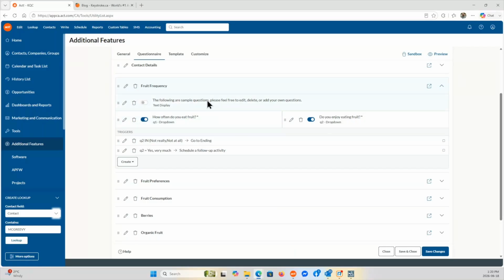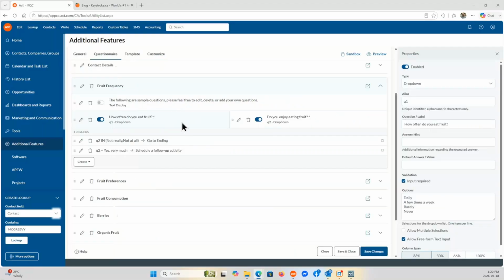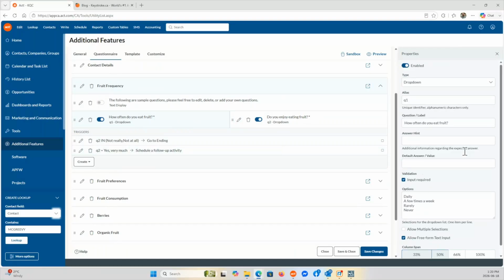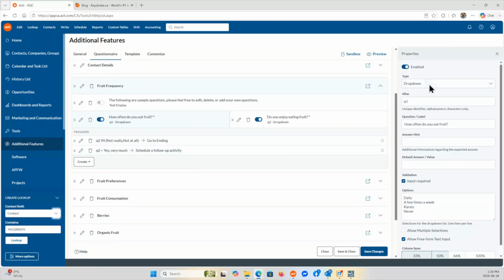So what I've done is, by default, it puts in this. I can actually enable this as header text, the following sample questions, blah, blah, blah, but I'm going to keep that disabled. So let's take a look at a question here. Now, you'll notice that these are side by side, because I've selected both of them to be 50% of the screen. So it's using the space a bit more efficiently. I've selected drop down. Try to use drop downs as much as possible. And then I've put the drop down values in here. You don't have to put in any special HTML, bracket, BR, closing bracket. Just hit enter. Okay. And you can paste these in if you want.